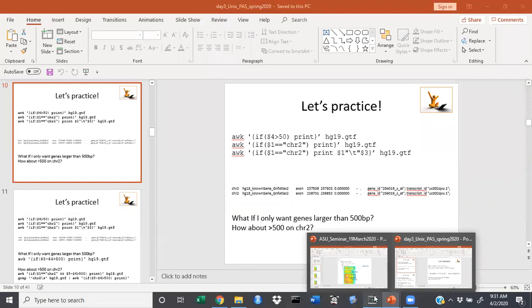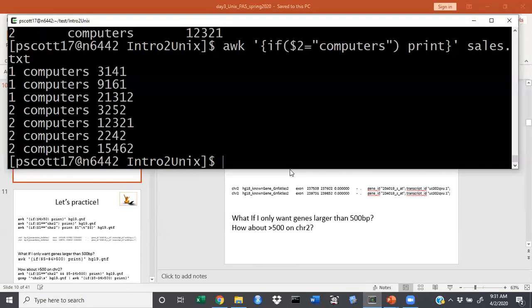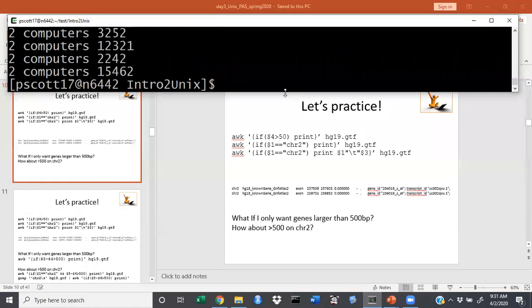So we can see how it behaves with lots of different things. So if we want, back to our HG19, if we wanted to grab only those genes that start within greater than 50 base pairs from the beginning of a chromosome, we could do that using this first statement. I'm gonna make sure we're all with me. Yep. Okay, cool.